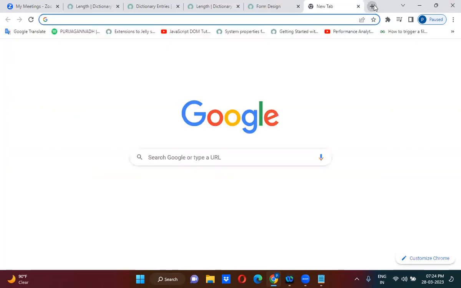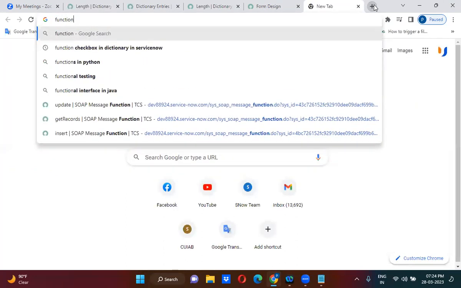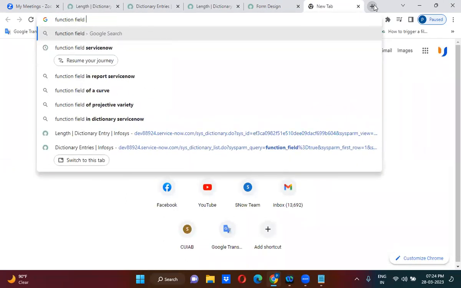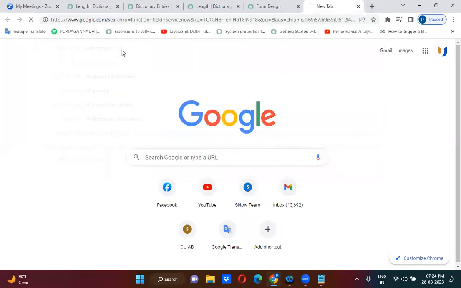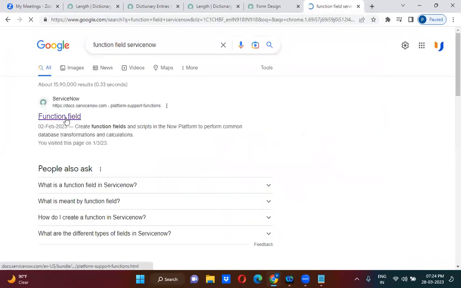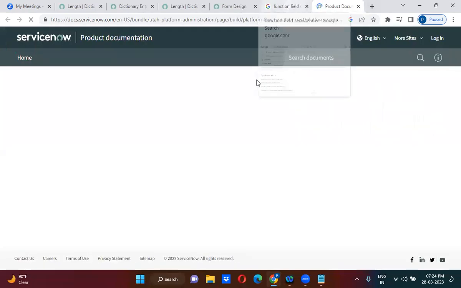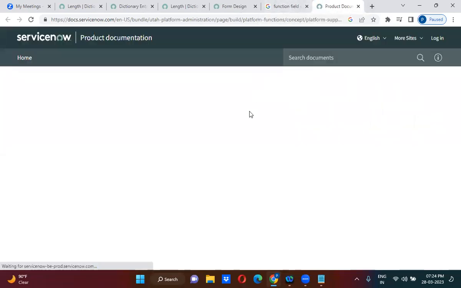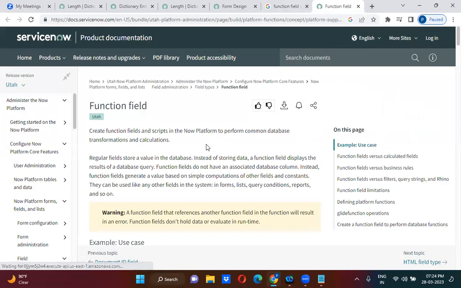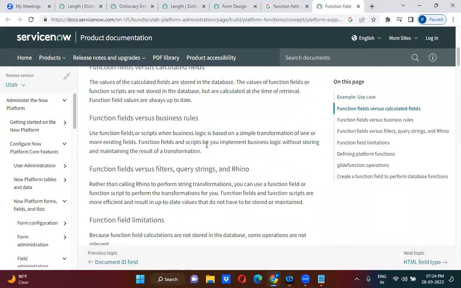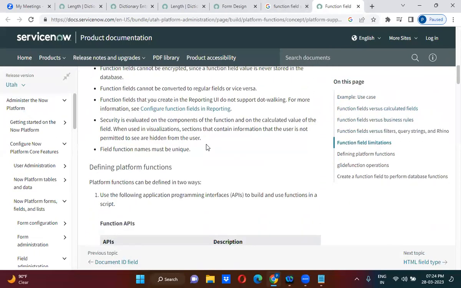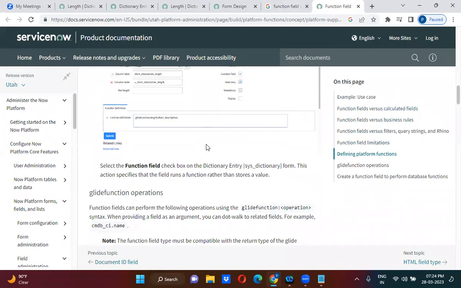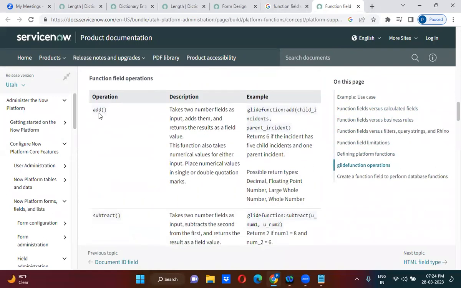See the add function. Which are all the fields you want to add?